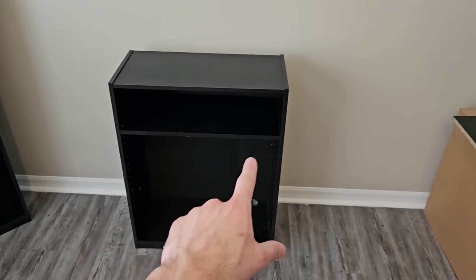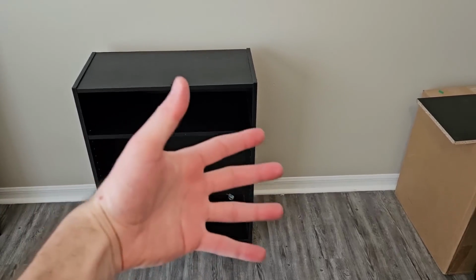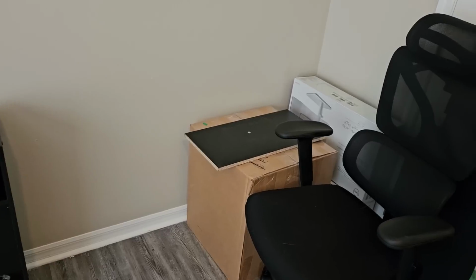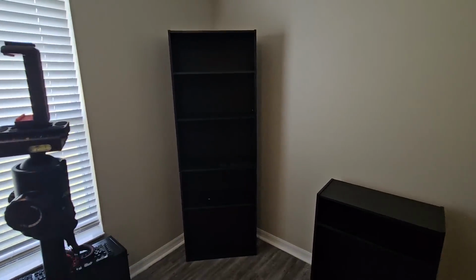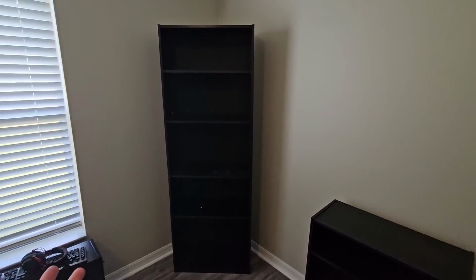Okay, so we ended up having some of the shelf holders already in that shelf, so we were able to hang one. But other than that, it just looks a little wonky. The other one's over there. Now, that shelf is in this corner. Let me zoom this out so you guys can get a better idea. So that shelf's in that corner. I'm just going to fill it with some Pops for a background for now.